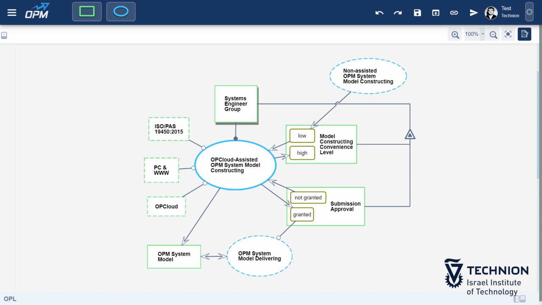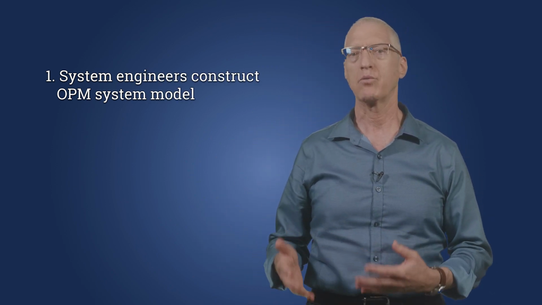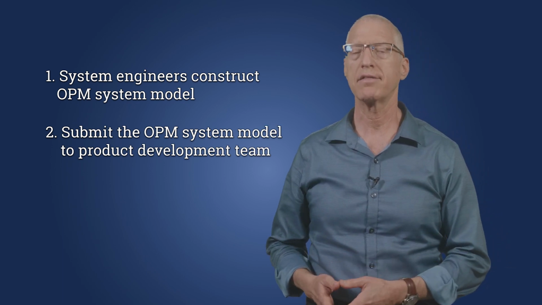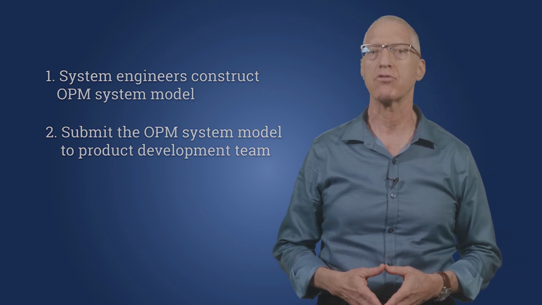To explain these terms, we will go through a system you are very familiar with by now, a system for creating OPM models in OpCloud. We will model the system as it would integrate in most technology-based companies. The system engineers construct the OPM system model, and when it is ready, they submit it to the product development team. Later in the course, we will see a more comprehensive model that elaborates on this simple picture.